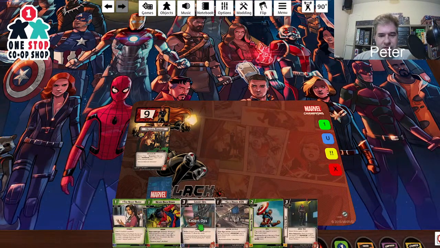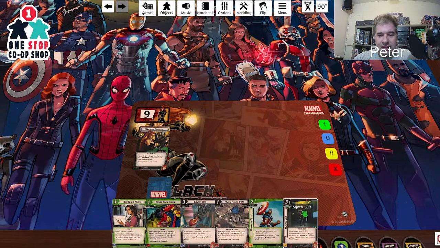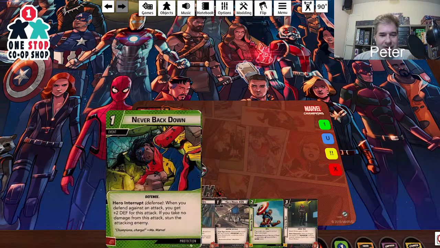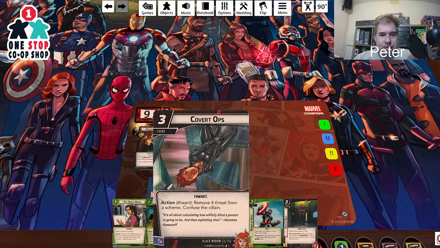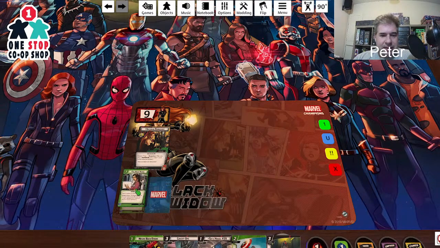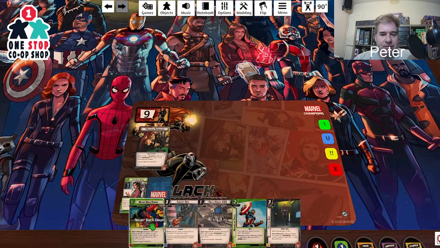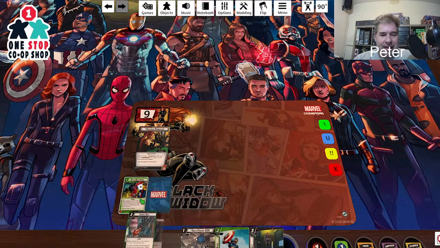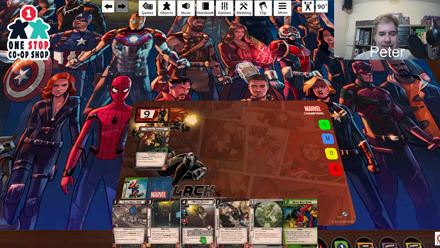Alright, so she's going to draw up. Ooh, Safe House is a very good card to get on turn 1. Oh, and Synthsuit is a ridiculously good card on turn 1. Everything else, if I don't have any preparations, which I don't, I'm just going to discard. Although, wait, Covert Ops, remove 4 threat from a scheme and confuse the villain, is good, but not at this stage of the game for me. I really want to get the Synthsuit out. I mean, honestly, even if I don't get anything else out.